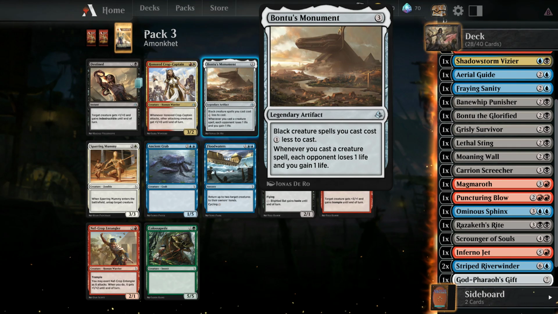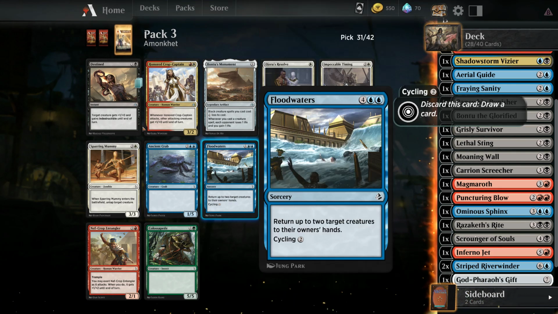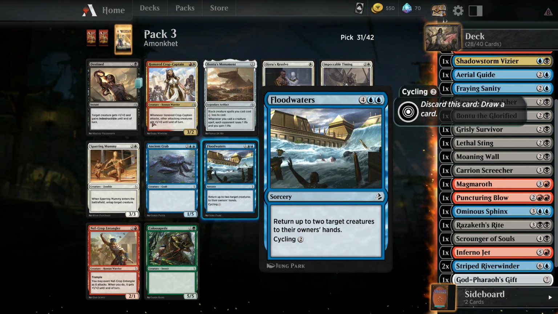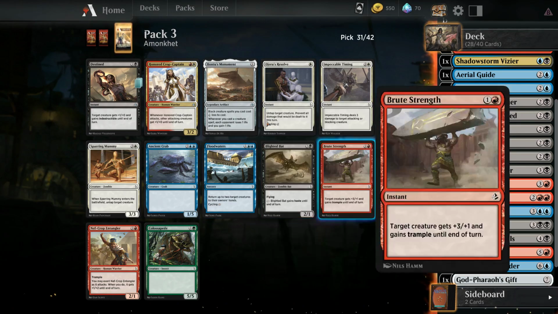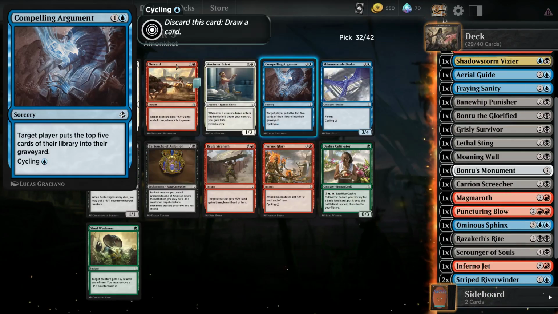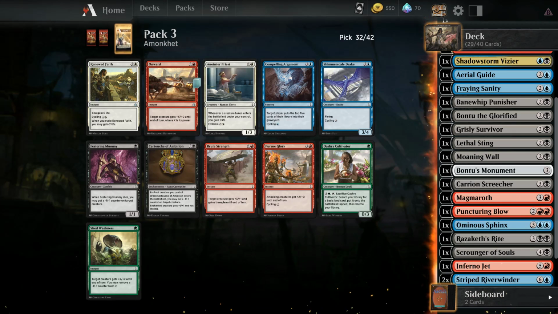Bontu's Monument. Oh, it's going to synergize so well with what we're going to do. We have to take this, I'm sure. Just see what else we got. Blood Waters. Not really interested. No, I mean, that's really good against the tokens, and just to delay, but the 6 mana, you're only going to use that later. And I've got so many high mana cards already. I think it's definitely going to be Bontu's Monument, to go with Bontu himself. Right.